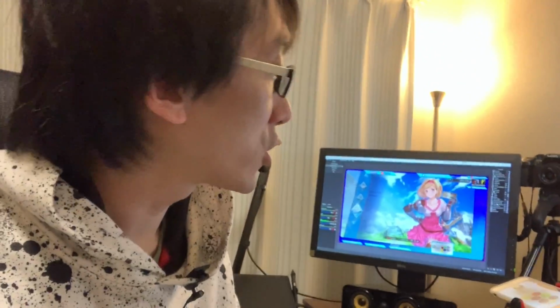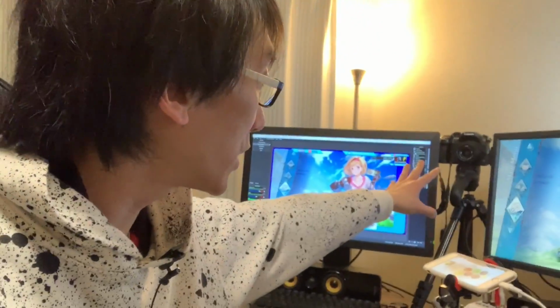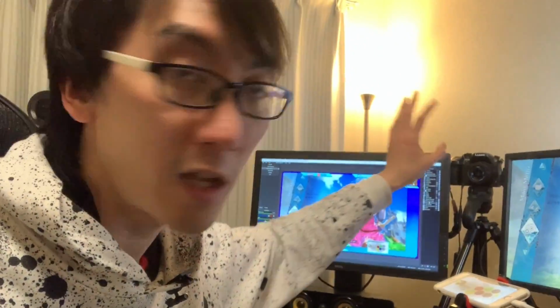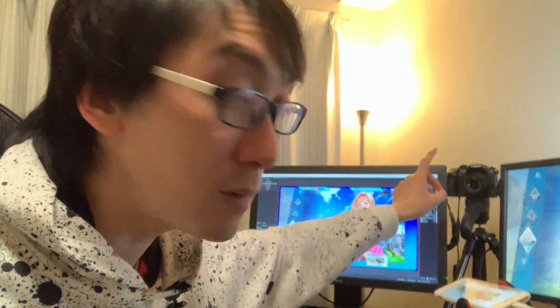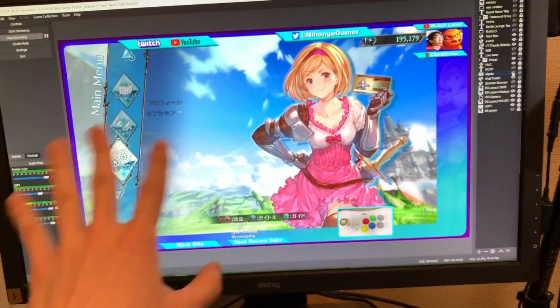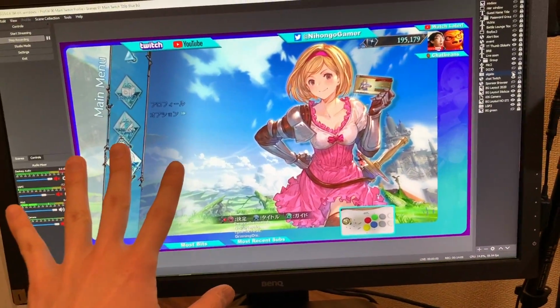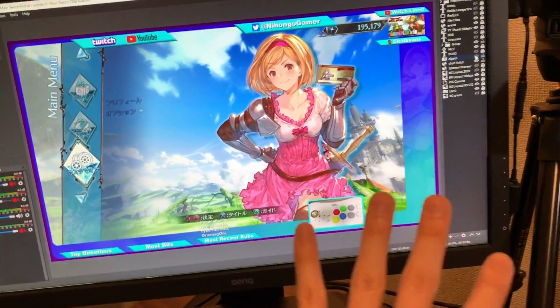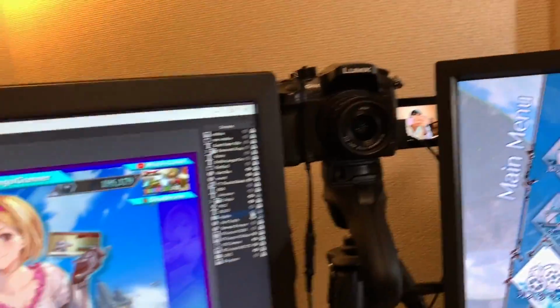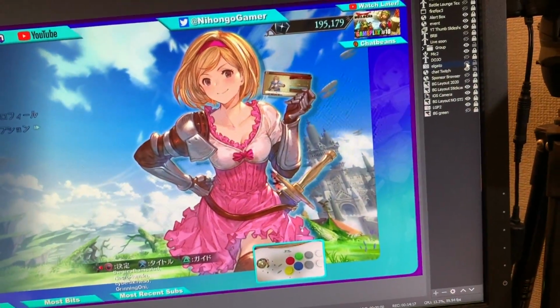Now, in fact, most live streams just use a webcam, but since I've got this camera already set up for YouTube, and it's a nice high-quality camera, I figured I may as well use that for live streams, and that means I'm going to need another input device to go into the computer. So currently I have the video game running into this OBS software through the AverMedia LGP, but I want to have my face show up as well, and so I'm going to plug my camera into the computer and it's going to look like this.